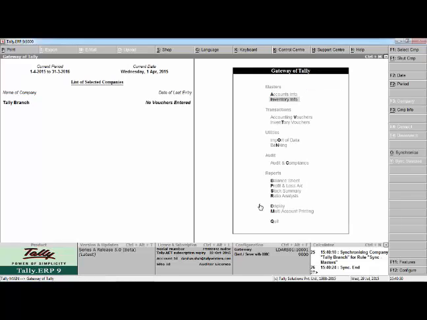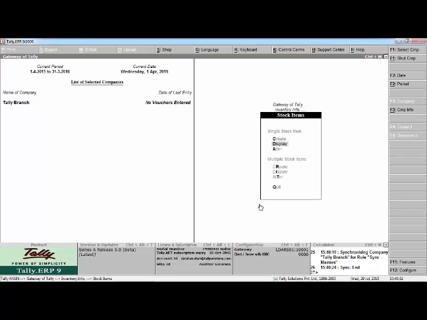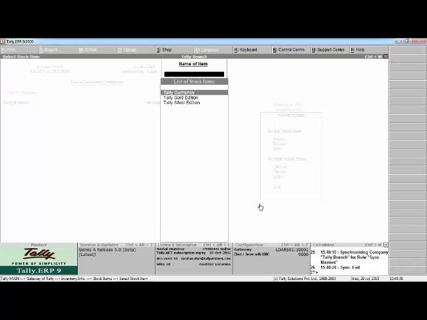From gateway of Tally, we go to inventory information, stock items, and see whether the masters have been altered here also. Yes. Tally Gold has become Tally Gold edition and Tally Silver has become Tally Silver edition. So we confirm here that even the alteration of masters has been very well taken care of in Tally.ERP9 release 5.